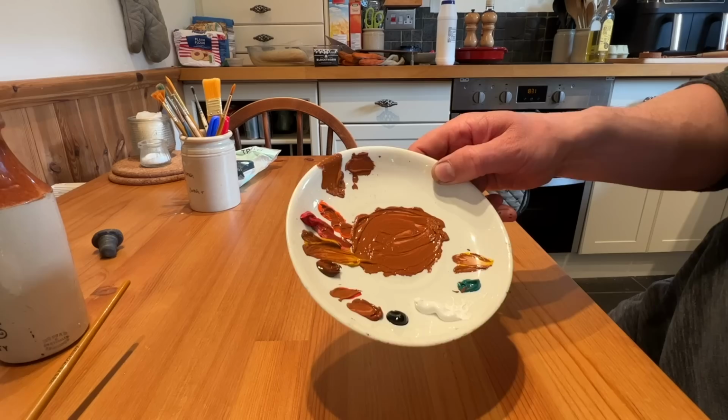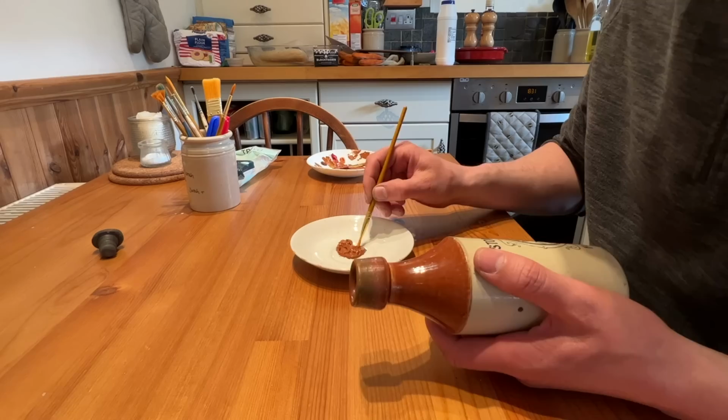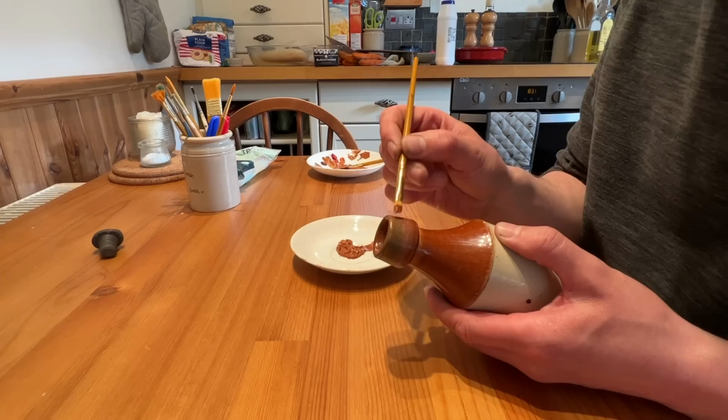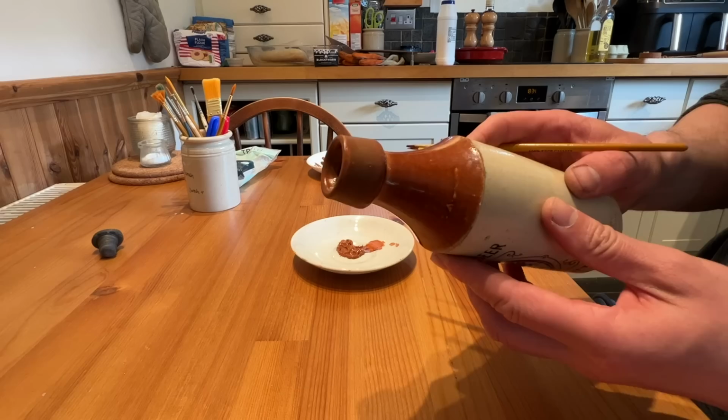So that's my mixing plate there. I'm quite happy with what I've got. This is my palette. So this paint here is pre-mixed. I'm just going to put it straight on the bottle and see what it looks like. Okay, so that's had one coat already.